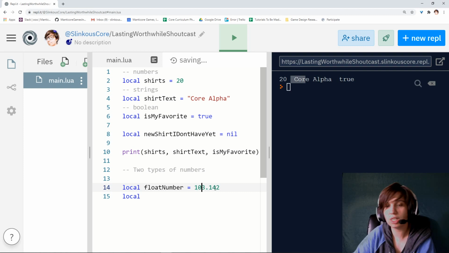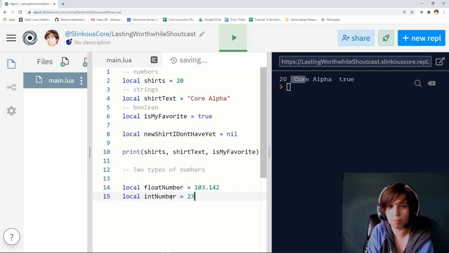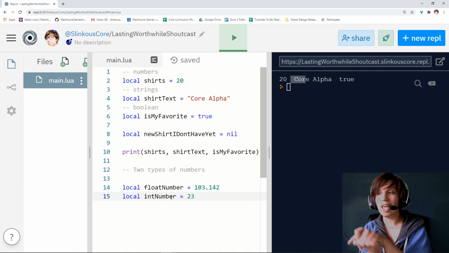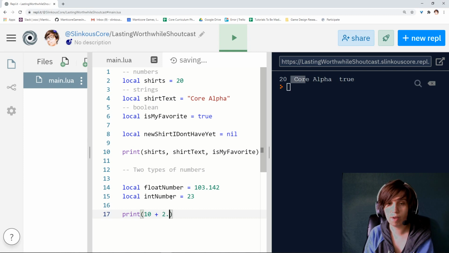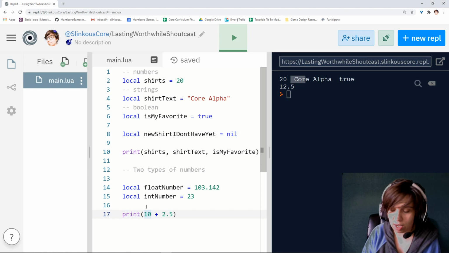Yeah, that's a little bit of a slinky explanation. And then the opposite is an int, for integer. So this is a number that can't have a decimal. 23. Now, in some programming languages, not Lua, if I were like, okay, print 10 plus 2.5, it would be like, I'm sorry, can't be done. You're insane. That's absurd. Adding an int to a float. Nonsense, right? And so what you'd have to do is say, okay, I'm going to convert this, so I'm going to make them both floats so that you can do it. But Lua is actually really flexible.